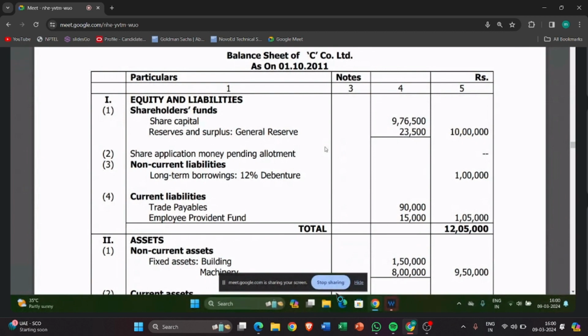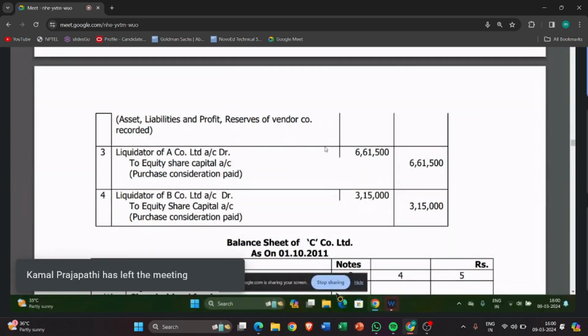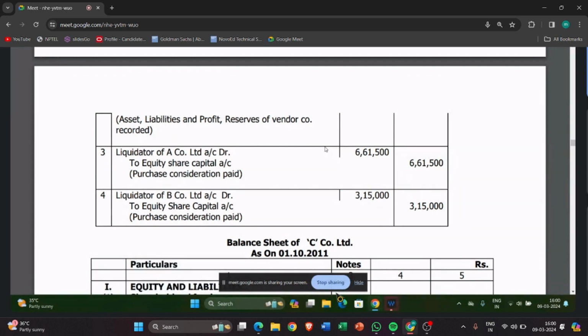Ma'am, one question. If in the question we are given any market value at the year end for non-current assets like building and machinery, how do we treat it under the realization account? No, in the realization account you will take only book values. This is in the books of transferee. In the books of transferor, that is realization account, no revalued values. Who is revaluing? Transferee is revaluing. Transferor, there are no revalued values for him. He doesn't do any revaluation. He will simply transfer all assets and liabilities to realization account at book balance sheet values itself.